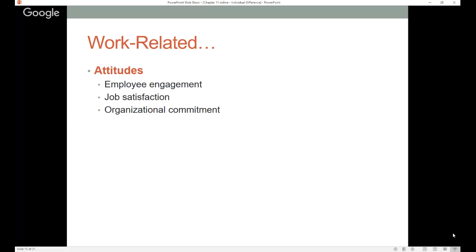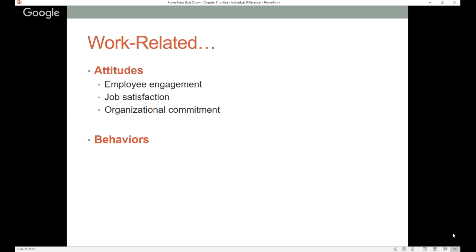There are three different reasons that you could be staying with the company: because you're emotionally invested in the company, or because you feel obligated to the company, or because you don't see any other choice. And it would hurt you to leave this company more than to stay with it.